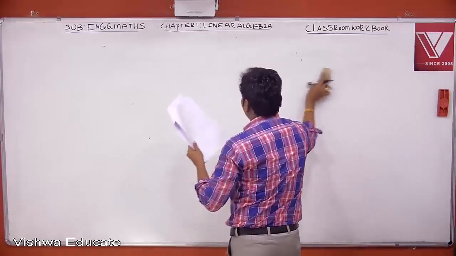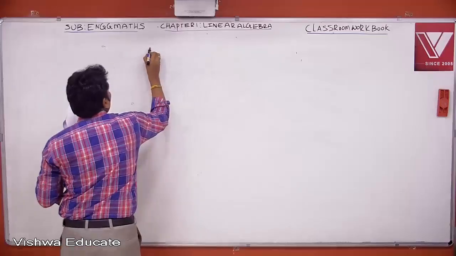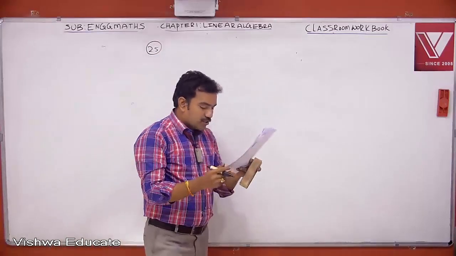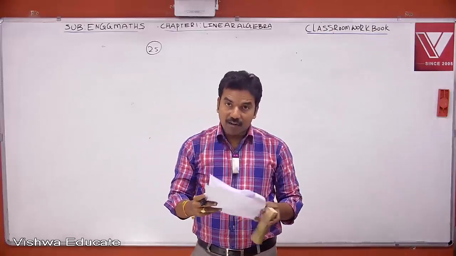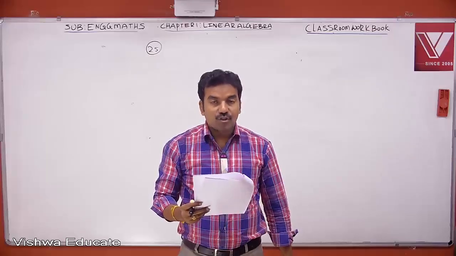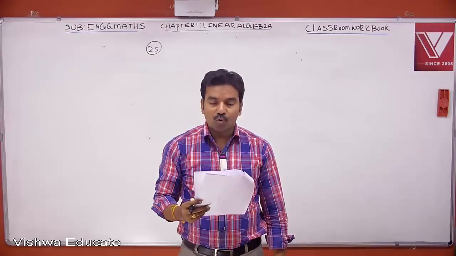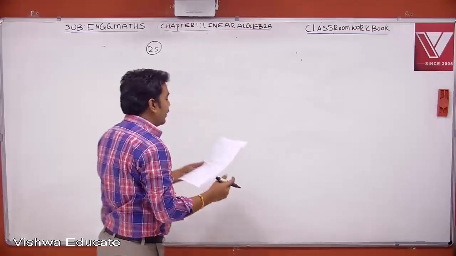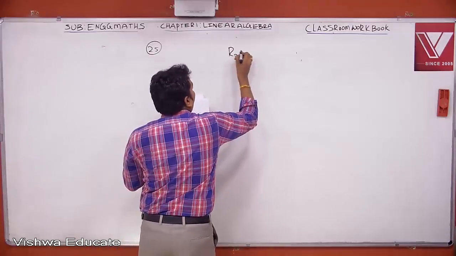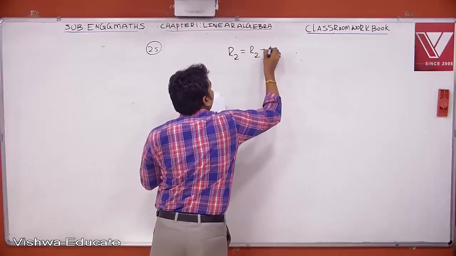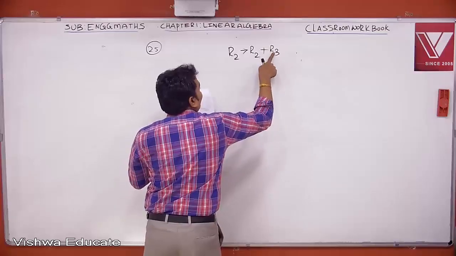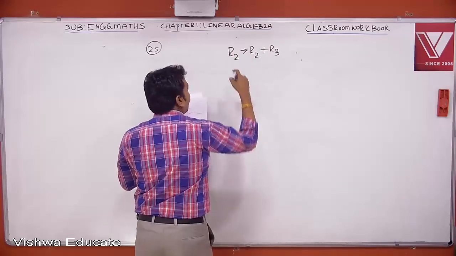Yes, we discussed question number 24. Just go through question number 25. Perform the following operations on the matrix. A 3 by 3 matrix is given. Let us see what the operations are. The first operation is add the third row to the second row. So that means the second row is getting modified. This is my operation: R2 equal to R2 plus R3.